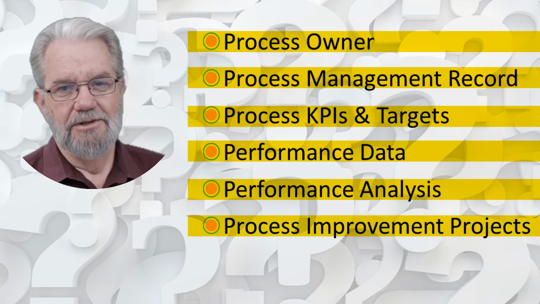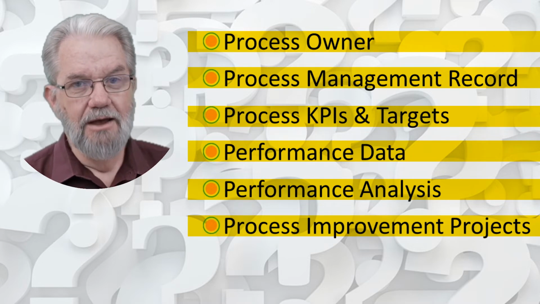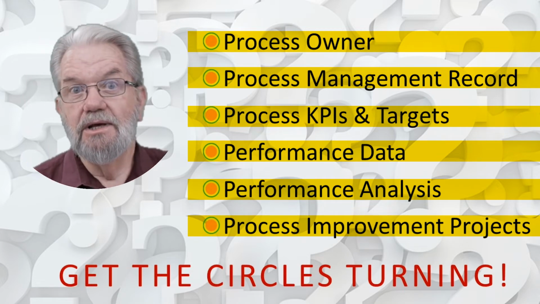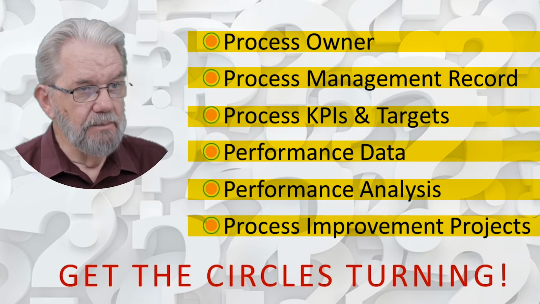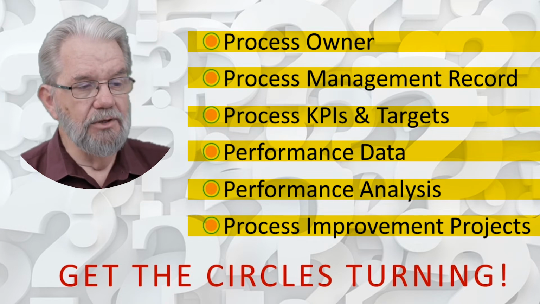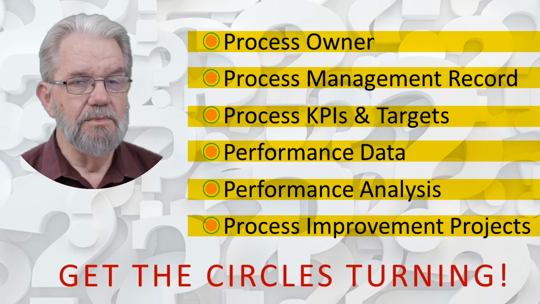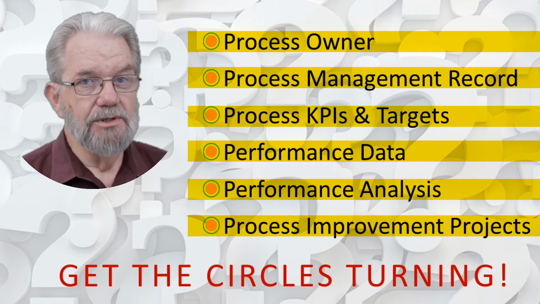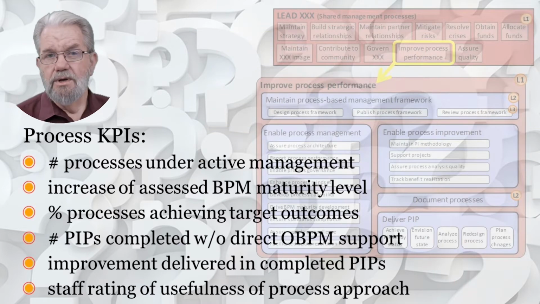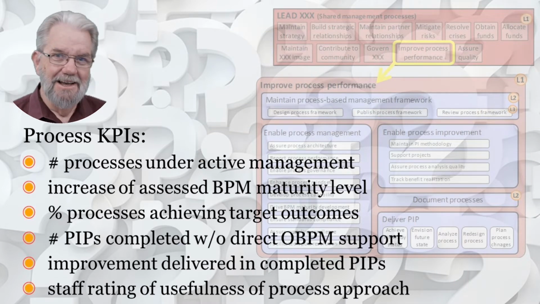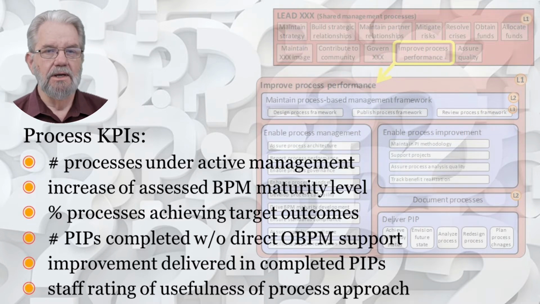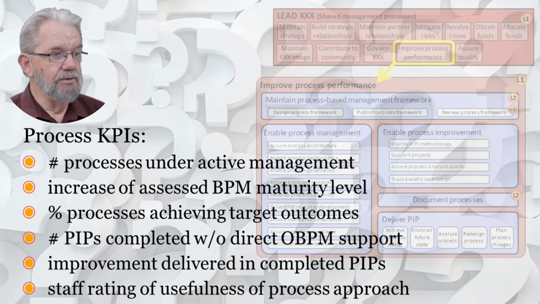We need to do all of these sorts of things if we're going to have a well-performing process and we're going to maintain credibility. So we need to get the circles turning. Another video about that, about the Tregear circles. If you haven't seen it, have a look so you can get some understanding of what that phrase means. But we need to be actively managing all of these aspects of the process of process improvement. And how will we know whether it's working well? Well, again, same advice as we've given everyone else. It needs process KPIs, and we need to think them through very carefully. We need to define the KPIs and then go on and get some pretty good targets as well.